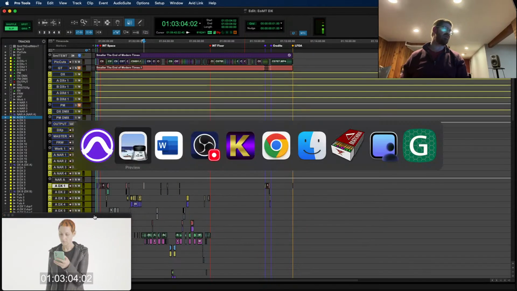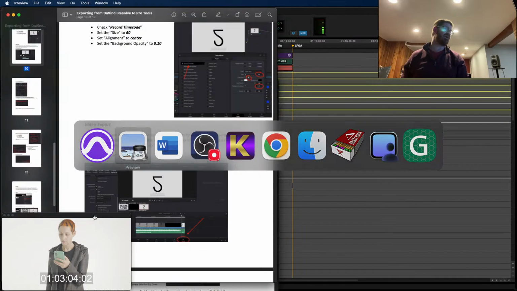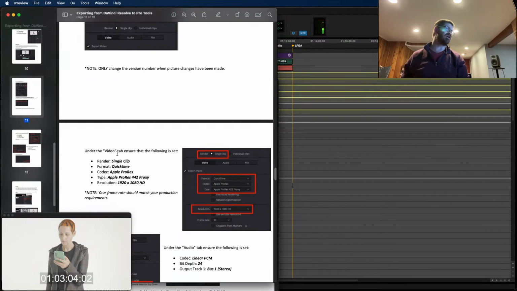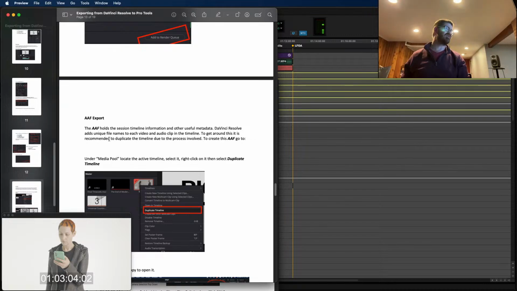Next on the list, I'm going to guess it's probably going to be the AAF, just flying through here and reglancing. So yeah, the next thing here is discussing the AAF export. The AAF export contains any music cues that you have loaded within the NLE, any sound effects that you've added, as well as all the production sound.